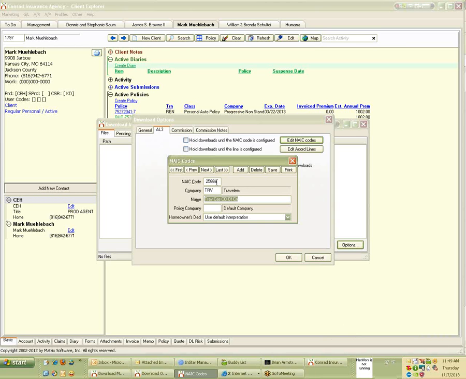But these are things that you and I set up during training. See, it all has Travelers. So you would have to put in all the Travelers codes, but if you don't want those extra codes in there, like you said, Automobile Company and Phoenix and yada, yada, yada, it'll just say Travelers.